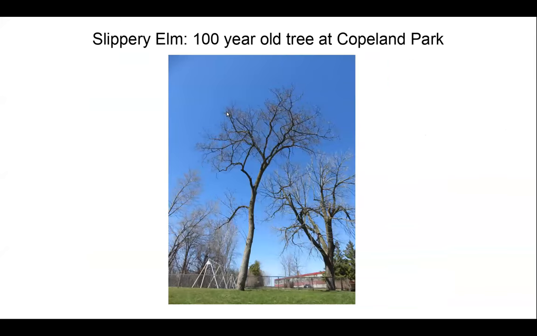Here's one that I know is 100 years old, or was 100 years old, because it died from Dutch elm disease and was cut down. This is at Copeland Park in Nepean, and much smaller than the last two I showed. And behind it's a basswood. This is, again, a typical early maturity growth form, I'd say, for slippery elm. This looks a bit like some of the cartoons you see in some of the tree books, say Native Trees of Canada. The cartoon work looks a bit like that, I'd say.